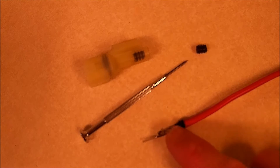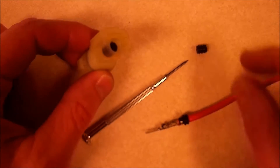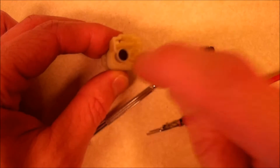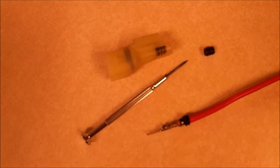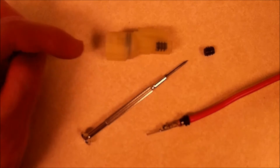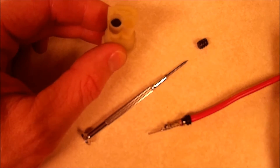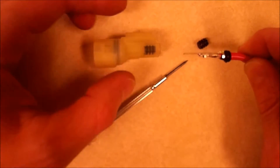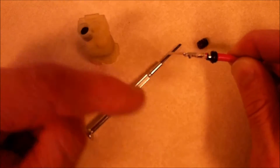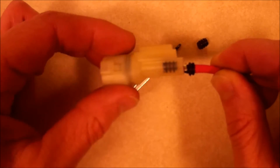I have the pin soldered onto the end of my wire with a good solder joint. This is the connector off the bike — the 2016 comes with seals already on the connector, so I've taken the half of the connector off and removed the bottom seal. The hot wire is the purple-red wire on the bike, and on my bike in the bike's position it's the lower pin. The upper pin is the green wire, which is ground. The flat part of the pin goes on the side of the latch on the external latch, and on the inside the pin latch is on this side of the connector, so when I slide the connector in it should latch.